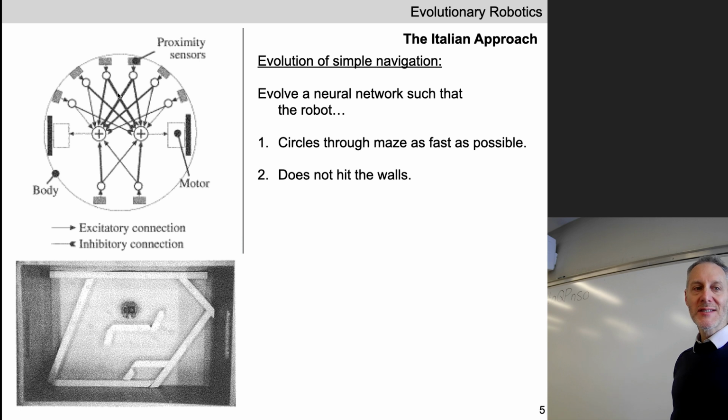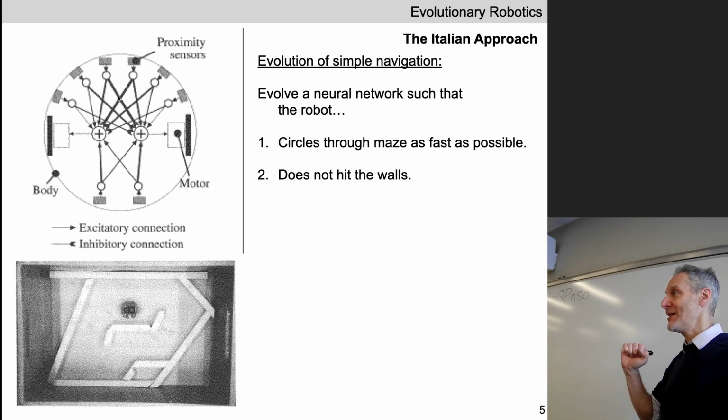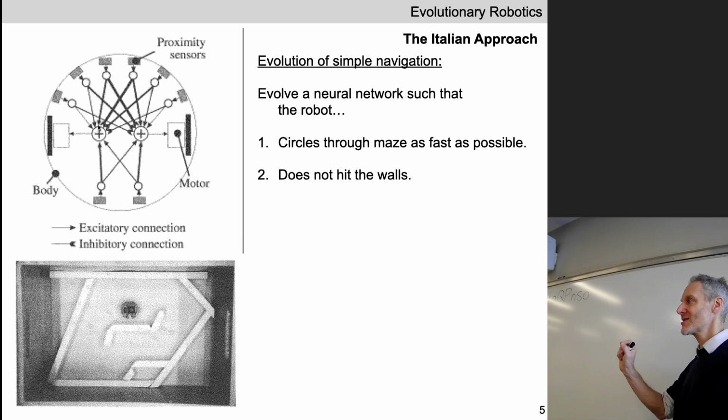You'll notice that the widths of these lines are different. The widths represent the magnitude of the weight. A thick inhibitory connection means strong inhibition. A thick excitatory connection means strong excitatory connectivity. The magnitudes, the thicknesses of these lines, that's what the genetic algorithm discovered. So you're actually looking at an evolved solution here. The combination of the thicknesses of the lines, this is what the genetic algorithm discovered. The pattern of excitatory and inhibitory connectivity was set by hand.